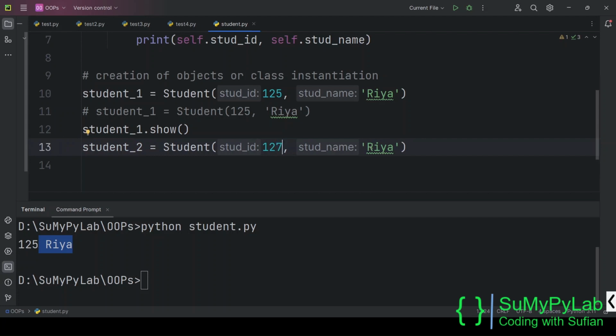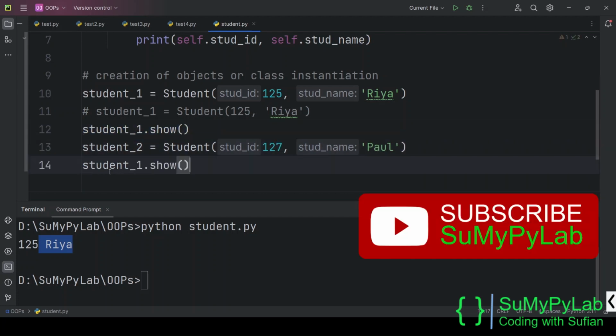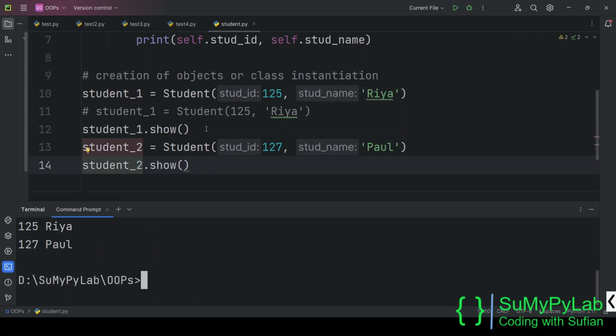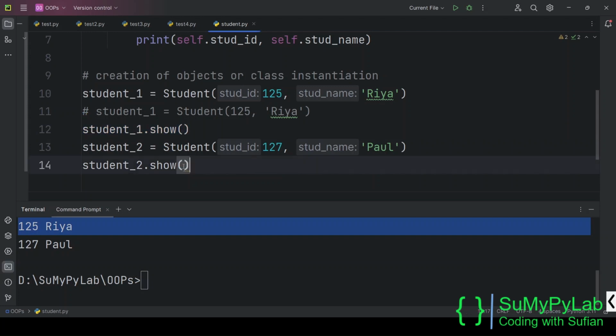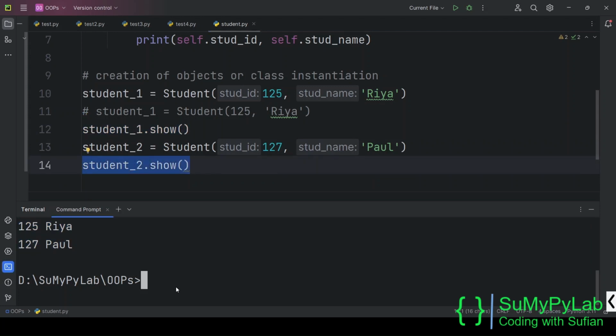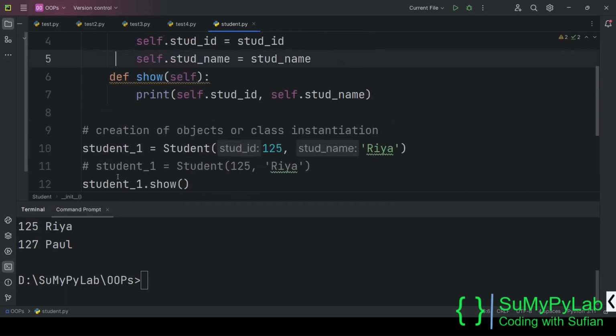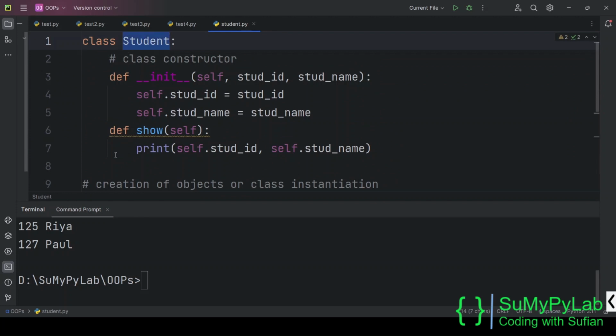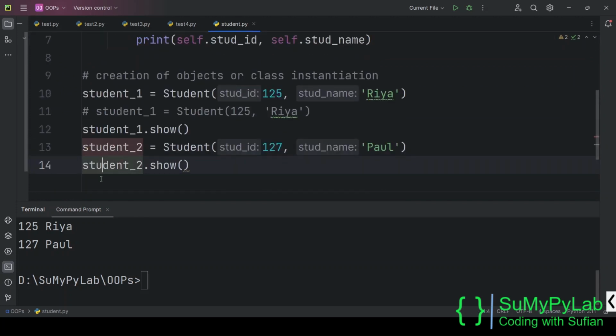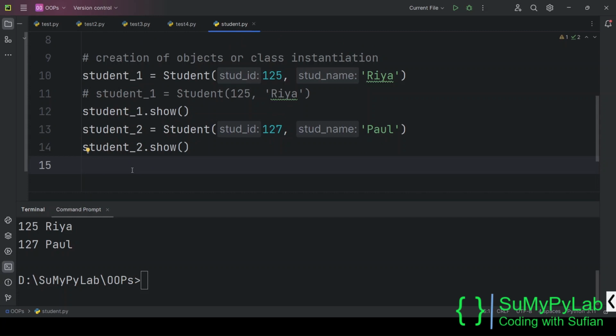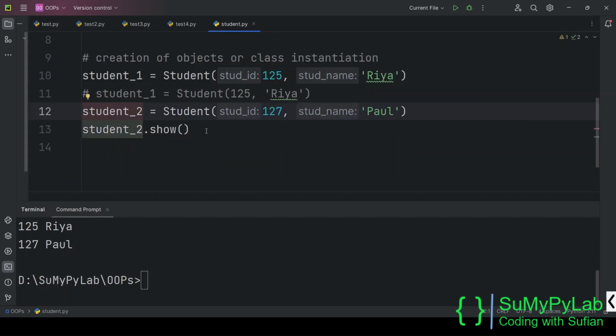Let's create another object student_2 and display its attributes also. We have successfully created 2 objects of the class student. That is, our code is working fine. Here, we may also access the attributes of the object directly using the dot notation as shown here.